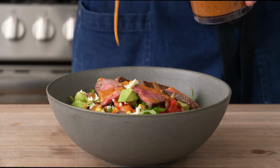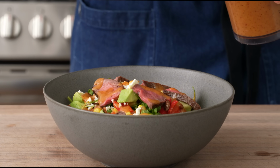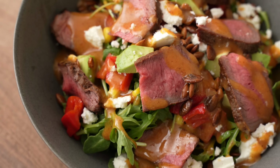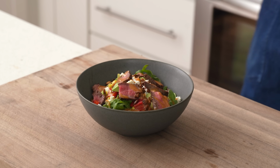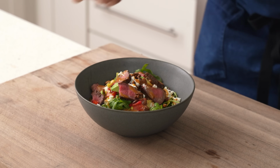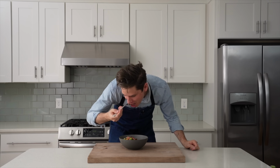It's tart but in balance and quite savory from that garlic and shallot. This dressing does an amazing job of tying together a salad that has a ton of different textures and flavors. It cuts right through that fatty avocado and feta cheese, and it gives that meat something assertive and bright to help keep things interesting. Overall, it's a real dope salad, and I think anyone would be stoked to have it.